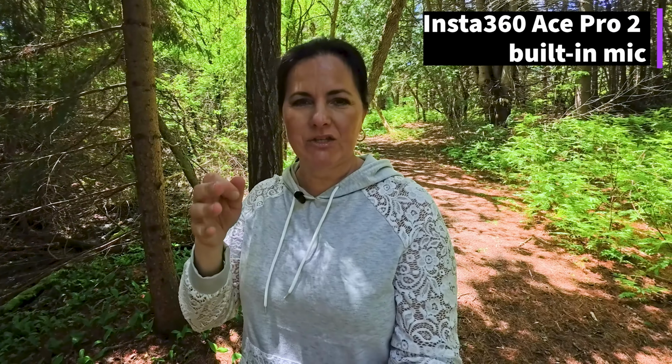Let's do a little bit of a recording with the Insta360 Ace Pro 2. Now I don't have the microphone connected right now, so this is the raw sound you would get just from the camera. Let's see how much improvement we are going to get with this microphone. The microphone is connected, so it should be very clear right now and very crisp. So this is the sound you would get on this camera with the microphone.